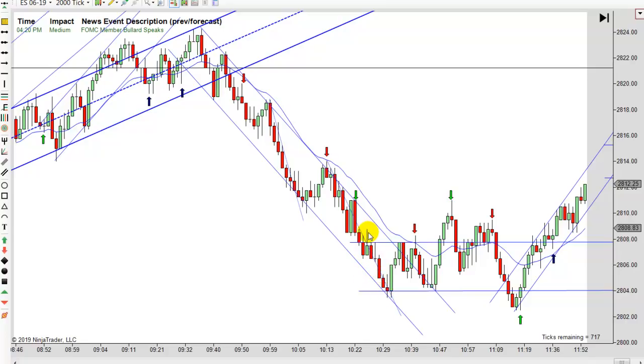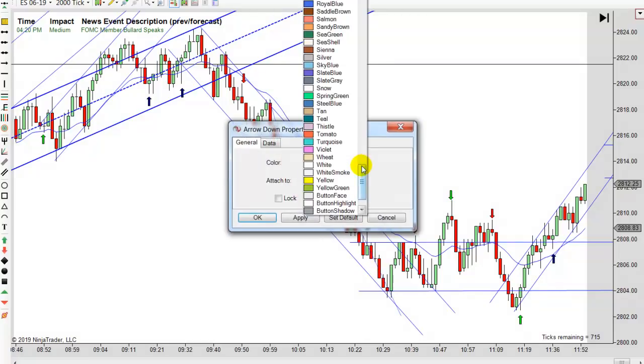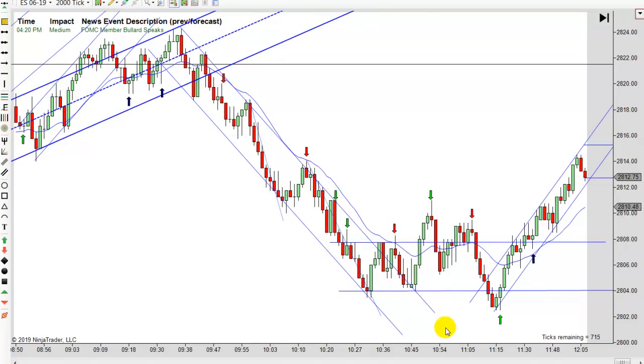This is a failed second entry long. There is a shorter term trend line, but we do have a break and a new low in place. You could probably argue for that one to be green. But if it had been off the key entry point or the EMA, even being right at the low of the day, I probably would have said, yeah, take that trade. But with it being there, I think it's pretty risky.